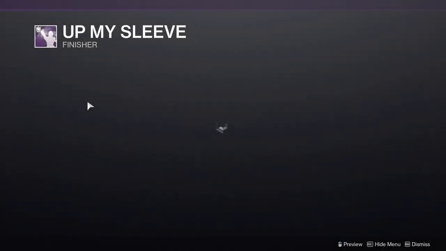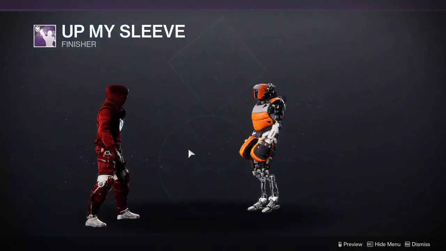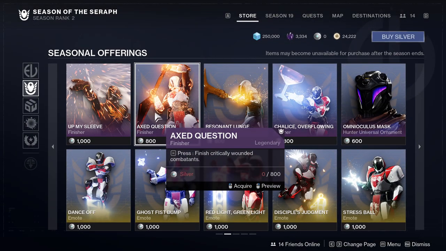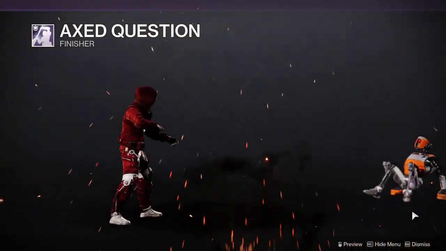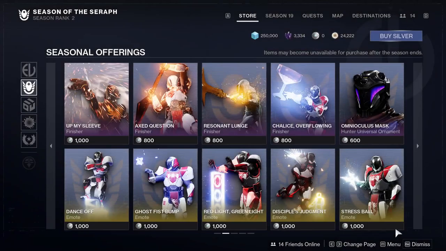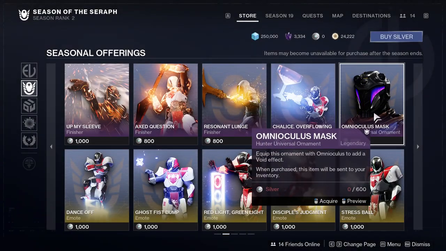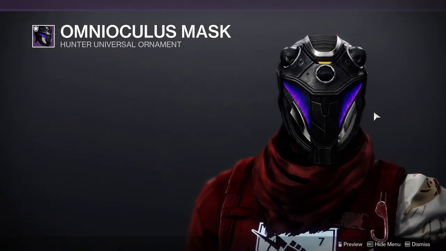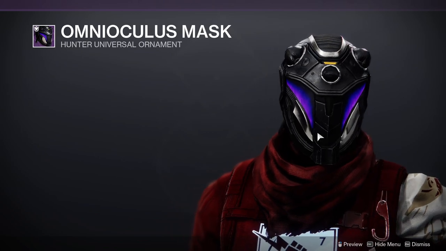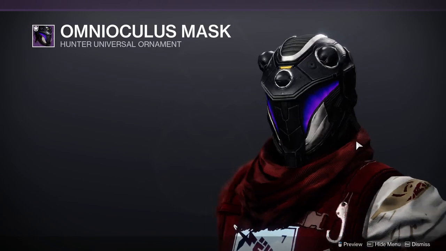Then we have Up My Sleeve, which is the Assassin's Creed specific finisher, which is pretty cool. I am on the fence on this because I don't know if I want to pick it up or not. The Axed Question, which is just an axe. We have Resonant Lunge, which is just that. Chalice Overflowing, which you just throw a chalice in someone's face. We have the Omni Oculus Mask. So you get a mask for Omni Oculus, and it actually seems like it takes off the hood, which is really weird.